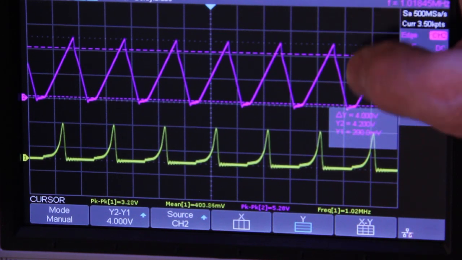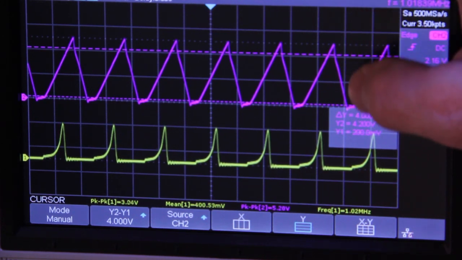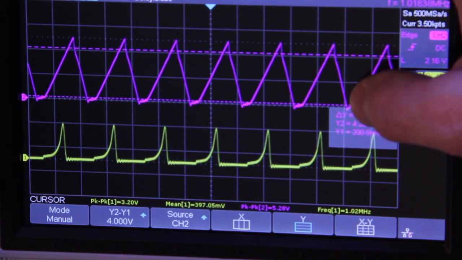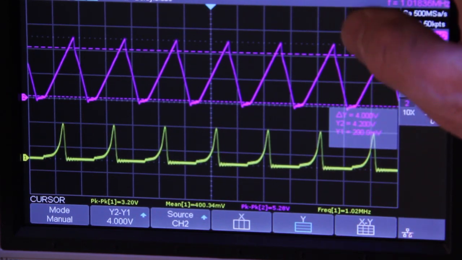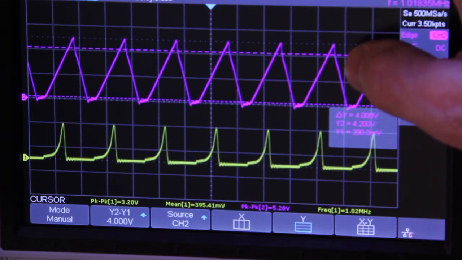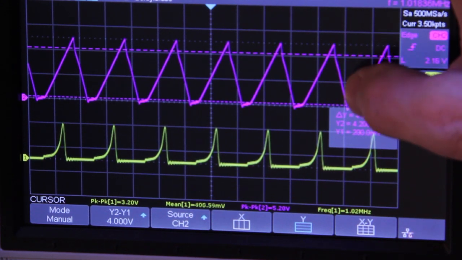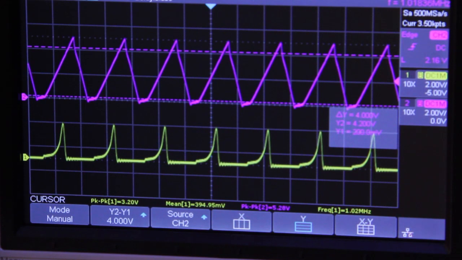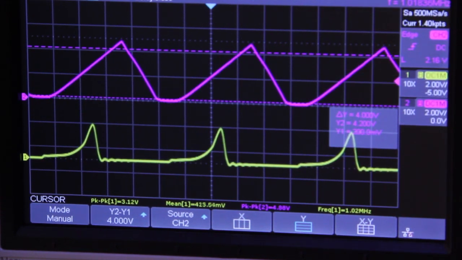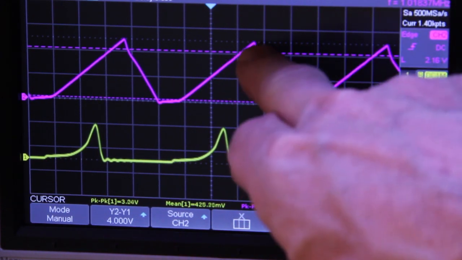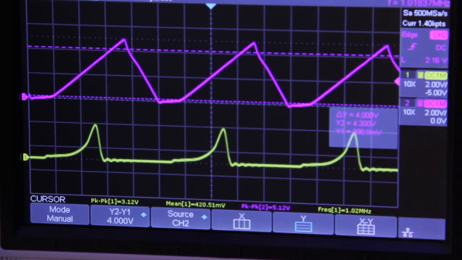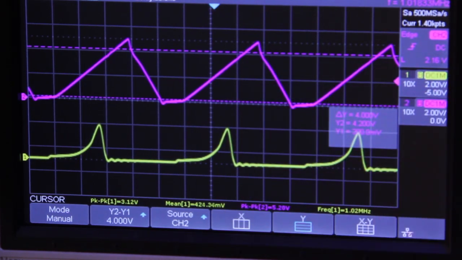This is the waveform. This is acceptable. Of course, we are limited by the fall time, because the falling time is determined by the transistor. We would need something better to have better performance. Here the time it takes to reach zero, from the top to zero, is 230 nanoseconds.